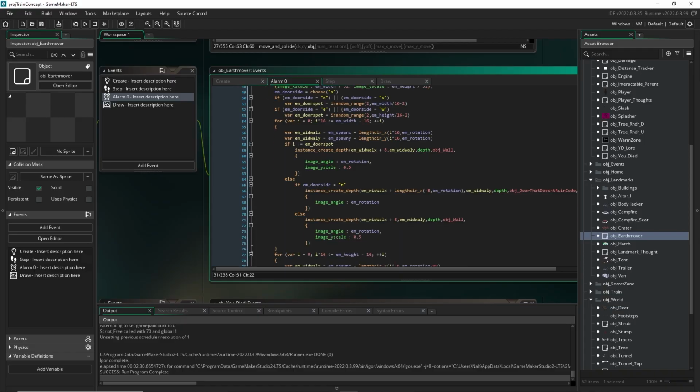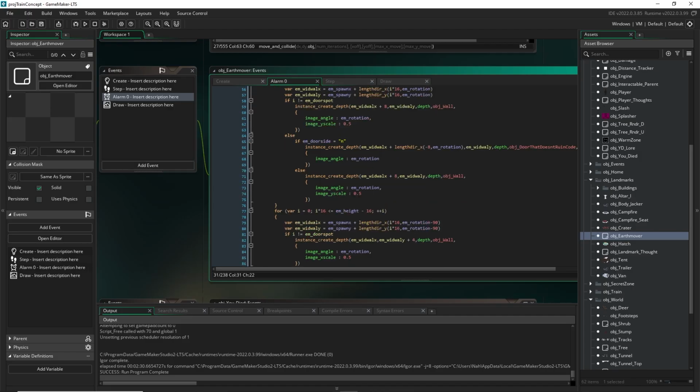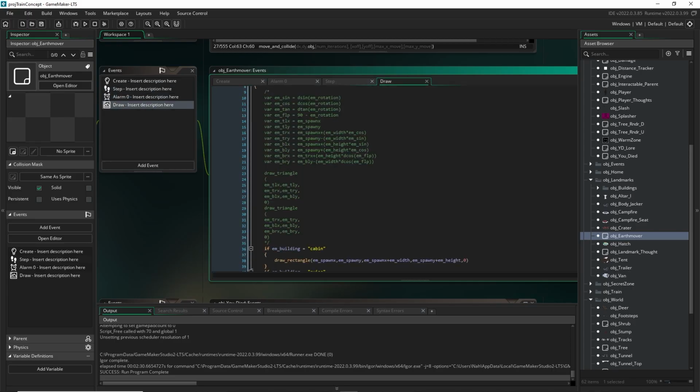This was originally made with some relatively complicated, arguably pretty simple, math of trigonometry, to be able to be spawned at specific angles. Well, not specific angles, random angles that you can see here.